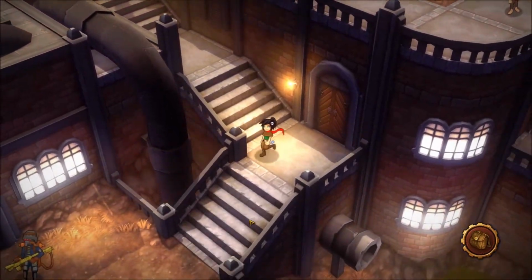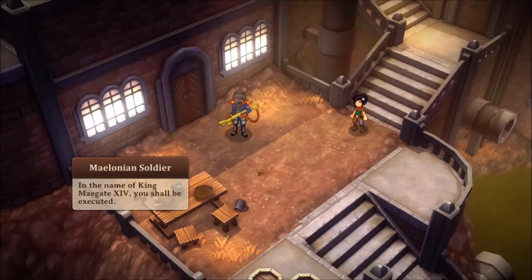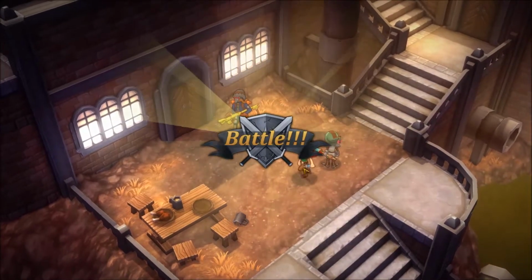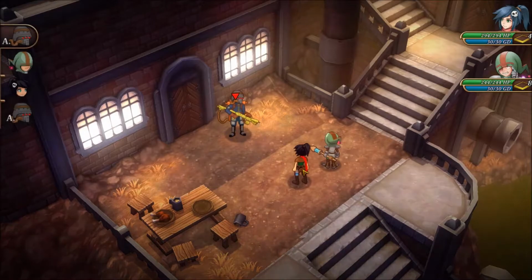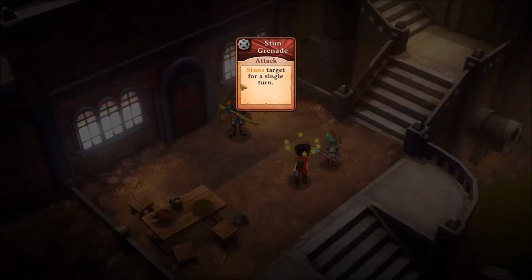So I'm supposed to be investigating a guard tower. Let's see what this is. Uh-oh. So we're getting into a fight. That's good. Oh shit! Oh shit! Did quite a lot of damage.